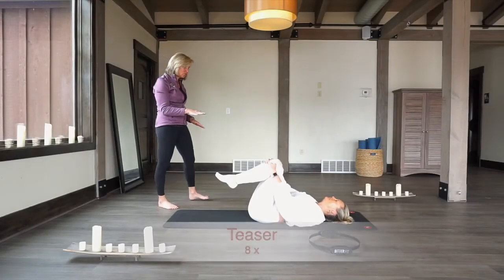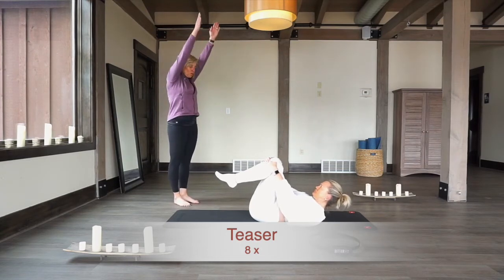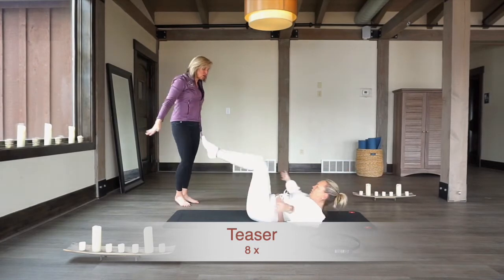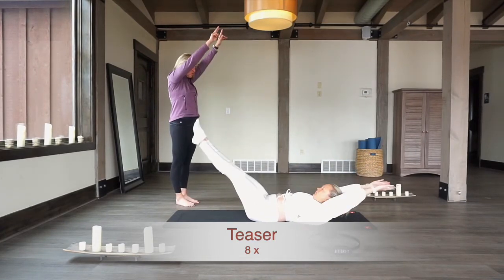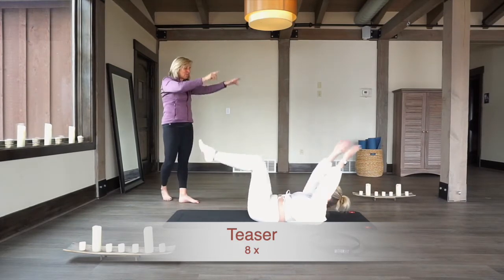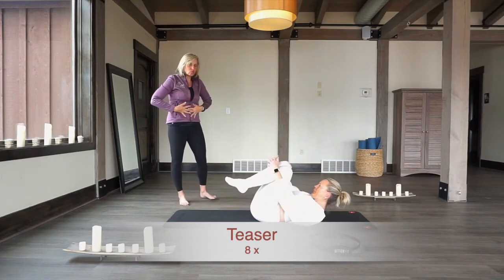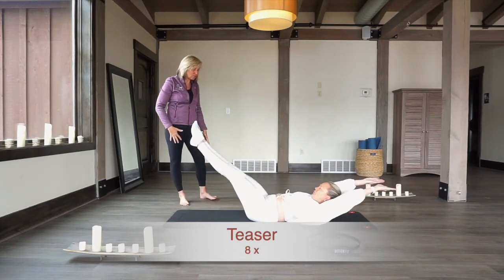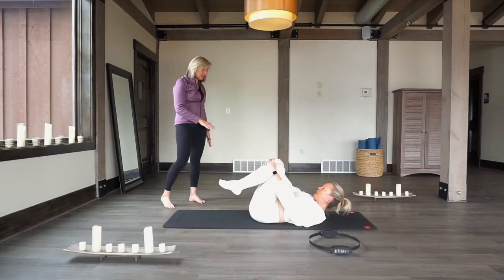Keeping your hands on your shins, lift your head, neck, and shoulders up. You're going to send your arms forward of your ears, your legs out to the 45. Circle your arms, bend your knees in, and hug. And if that bothers your back, you send your arms straight up to the ceiling or keep them in tabletop. Every time you reach away, you want to imagine there's a rock on your tummy. You're pulling your abs down to the mat, imprinting your ribs on the mat. Last one, and lower your head down.